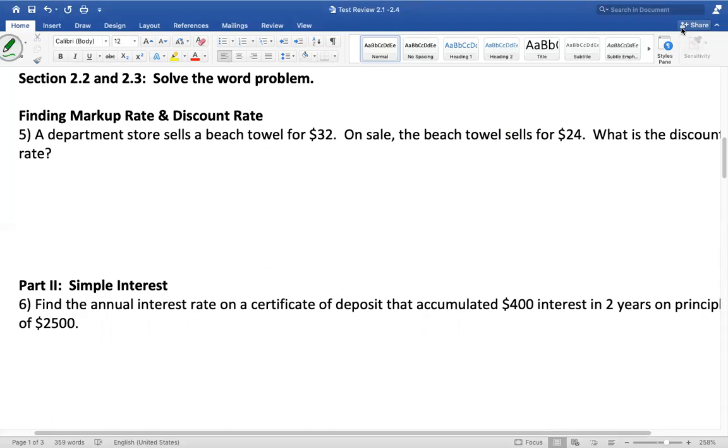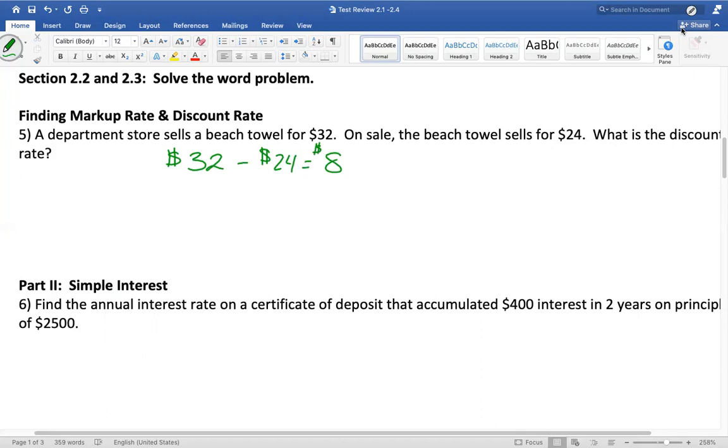Now, what I like to do is I like to think of myself as the store. Okay, and the reason why it's going to be a discount is for the store, I'm selling it for 32, I'm selling it for 24, so that's going to be a loss of $8. And that's why it's a discount. It would be a markup if it cost me 32 and then I'm going to mark it up to say 40. But in this case, we're going to do 32 because that's what it is to the store minus the 24, and that's $8.